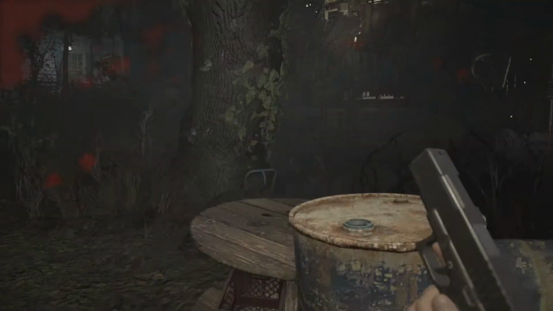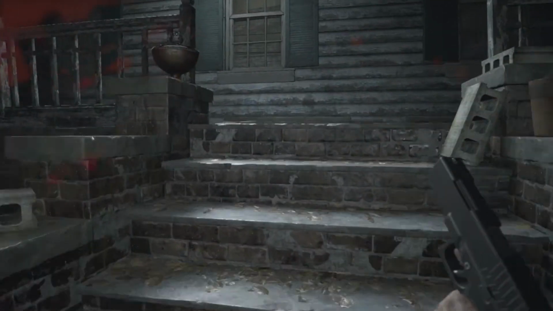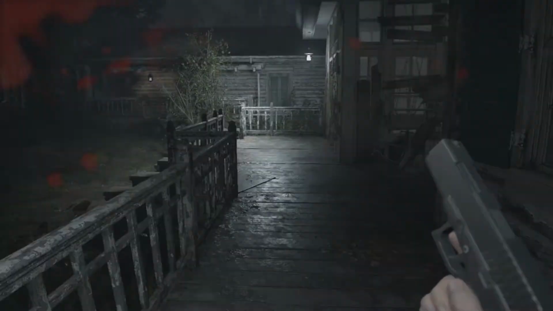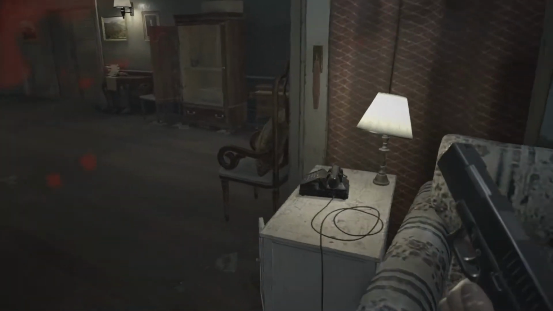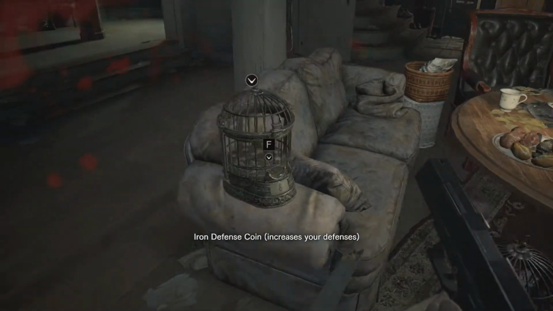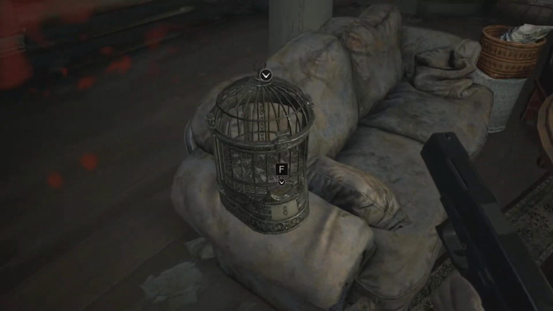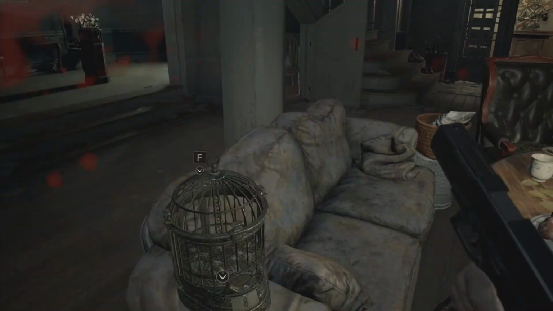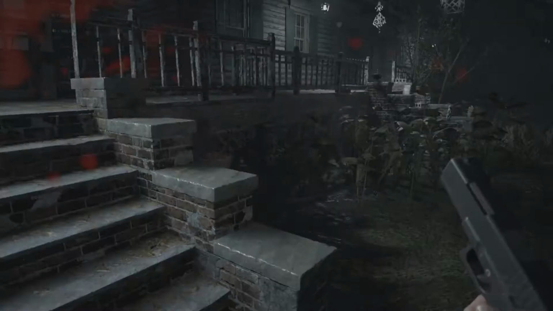Yeah, her mother is gonna be a pain. Alright, let's head inside the house. Let me just check these cages. What were the items? Increases my defenses, increases my attack power. 8 coins, this is 7. We need one more for the attack power. Attack power seems really nice. I'll have to look it up if those are worth it.